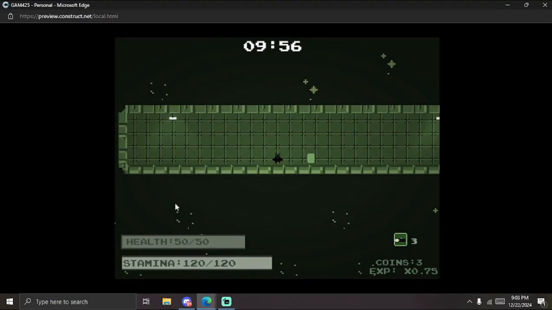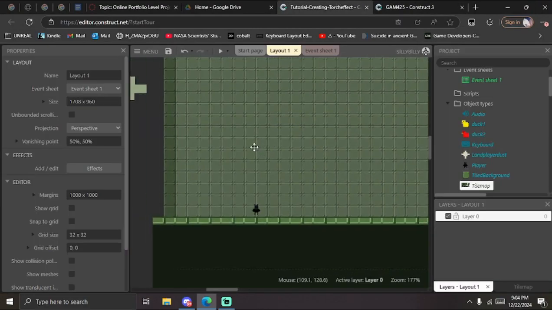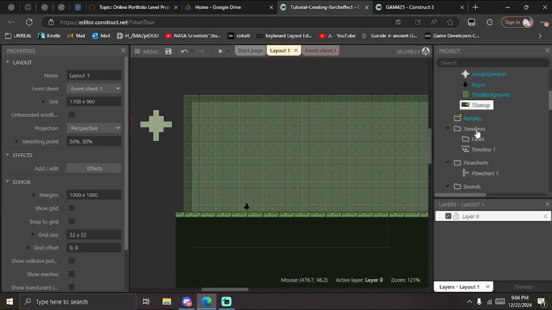See the light effect down there? Little icon counting down. That's what I want to showcase and have a tutorial on today. I already have somewhat of a layout set out on this new game.